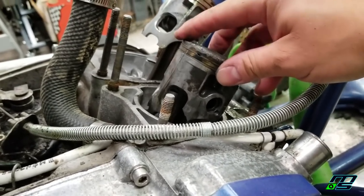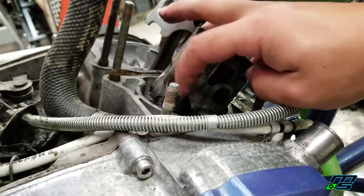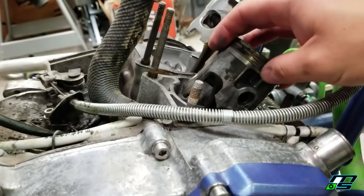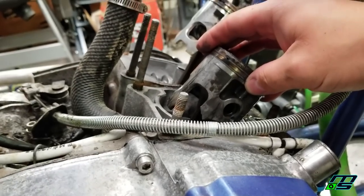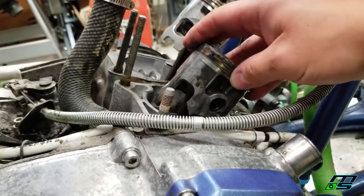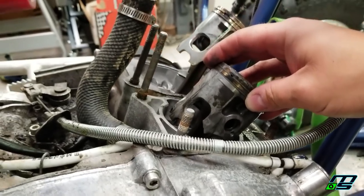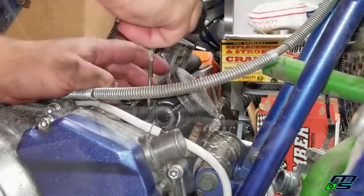I'm going to pull this piston off, and I can't imagine this stayed in one piece, but if it did, this broken off piece, we'll be able to fish that out, and maybe like a couple pieces. That'd be really the only way that I wouldn't have to pull the bottom end, but I don't know. I'm not getting my hopes up here. So I'm going to pull the piston off and see what we got.